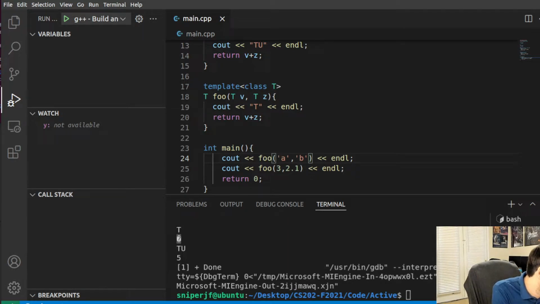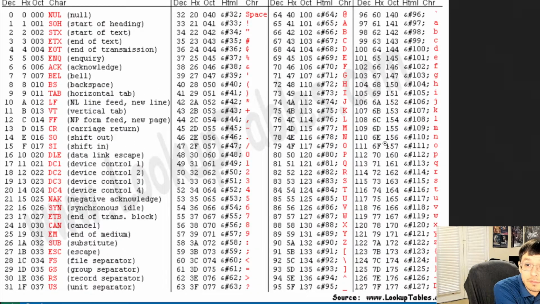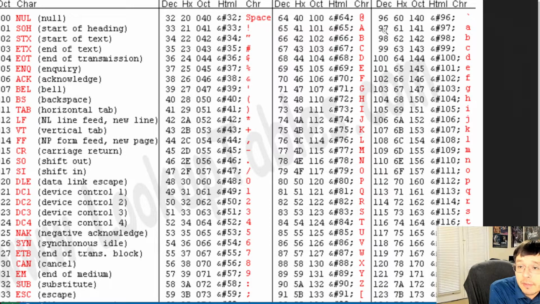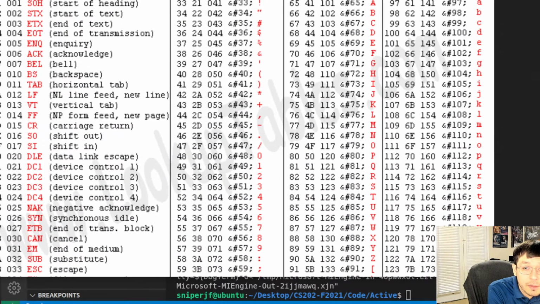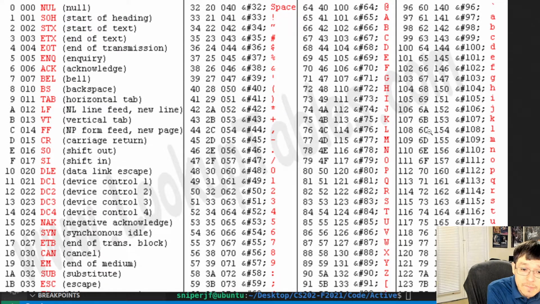Let me pull up an ASCII table from ASCIItable.com. I'll show you. So A is 97, and B is 98. So 97 plus 98 is just getting added essentially, which is going to be 195. So that's obviously out of bounds.